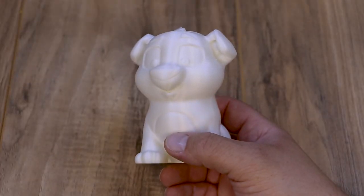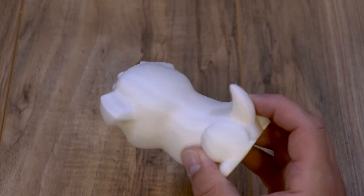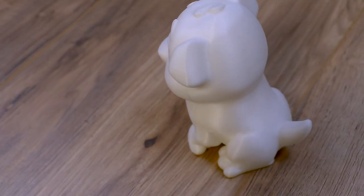It's a really good print. It came out super good with the test white filament that came in the box. It's shiny, the layers are hard to see, which is awesome, and in general, it just came out very good.